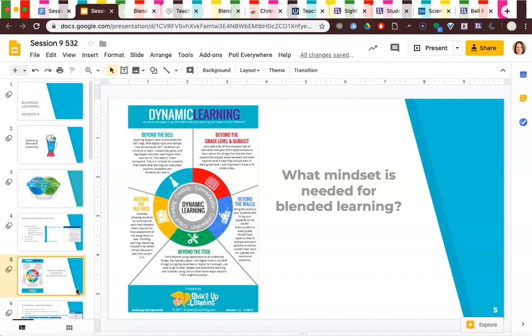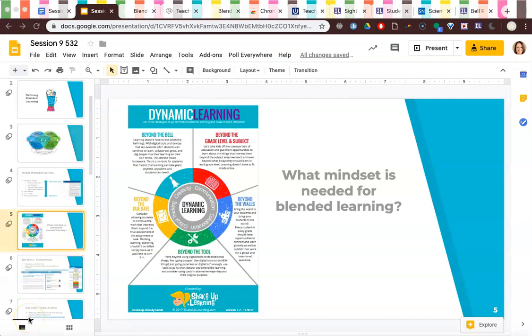And what new structures would I have to implement in order to make that happen, right? How do I make sure I'm not getting 1,000 assignments on the last day of something? How can I structure it so that students are intrinsically motivated to work at their own pace and turn in things as they're ready? It's with that questioning in mind and that mindset in mind that I designed this session.